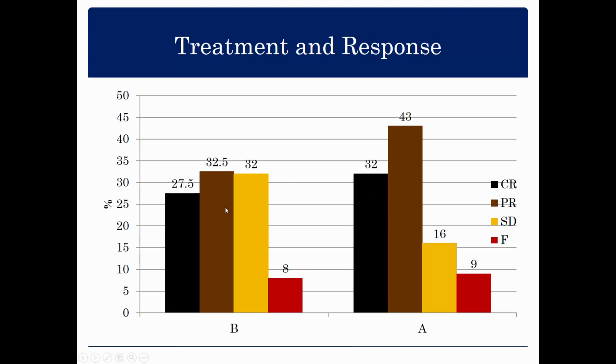It appears where the biggest difference is occurring is the difference between partial and stable disease. We get a lot more individuals on treatment A. If you kind of lump together complete and partial responders, there's many, many more. In fact, it's 75% of patients achieve some kind of response versus 59%, 60%. So that would require additional investigation to really describe what the effect is that we're observing and why we ended up seeing some kind of association or difference between the two treatments.